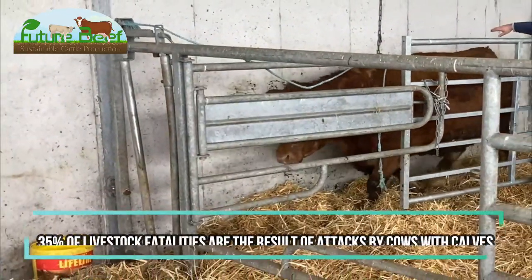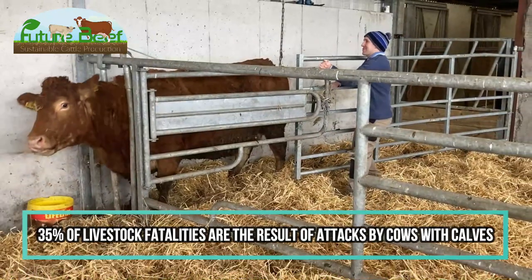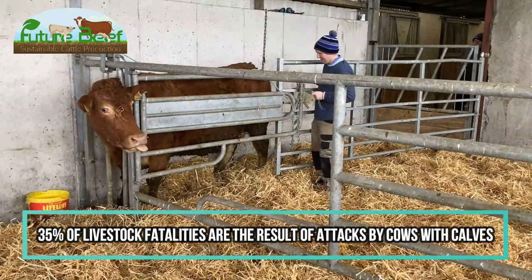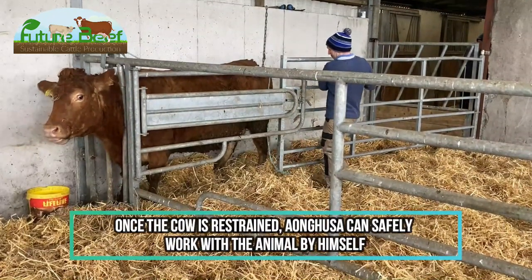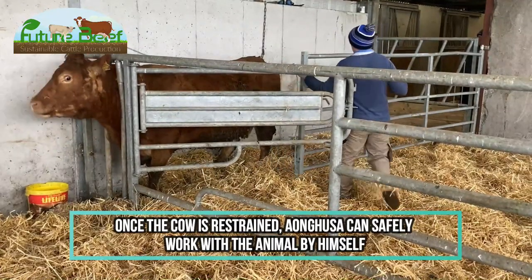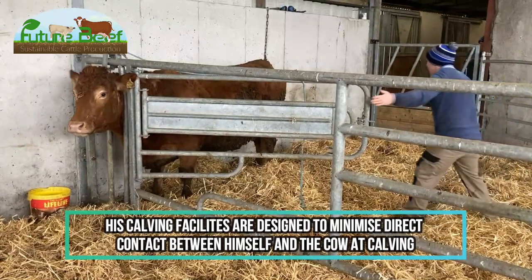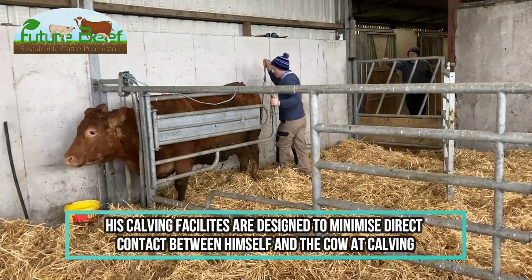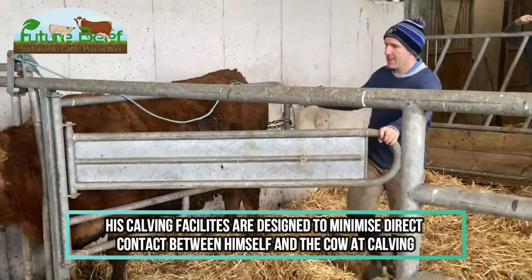First of all we'd always have nuts in front of the cow as an enticer to come out, then you follow and pull this latch here and tie her up. It's a great job, this gate — you can handle the cow's feed if she has a full udder, and even if you have to milk her if the calf is very weak, or if you want to put the calf sucking as well. At least if you have to assist them, everything is in place. Having good facilities saves on labour but also maintains safety for me.